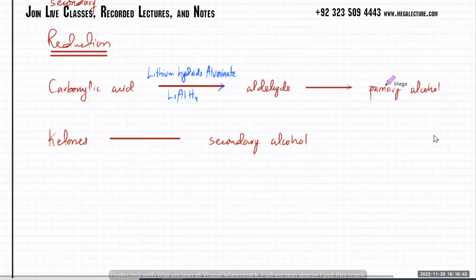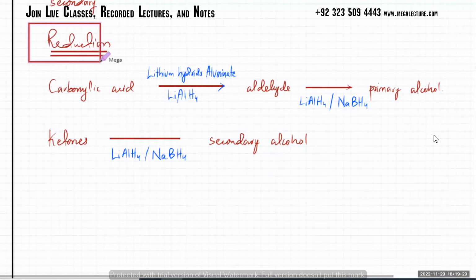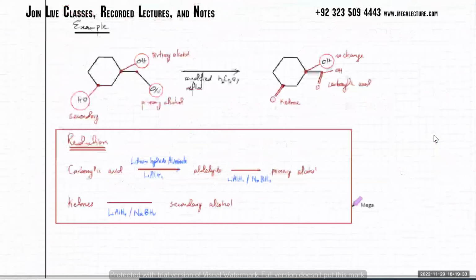And aldehydes can also be reduced back to a primary alcohol. For that, you can use two reagents. One of them is LiAlH4, or इसके अंदर ना you can also use NaBH4, sodium borohydride. ठीक है, these were your two primary reducing agents. So लेकिन first वाले में याद रखना, there's only one reagent that's going to be used in the first reduction. Okay, so this is exactly the opposite of what we just did earlier, exactly the opposite of oxidation.